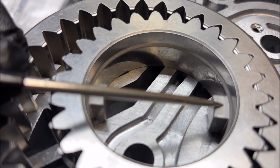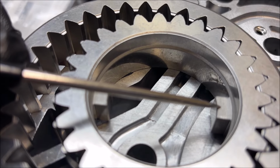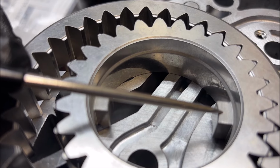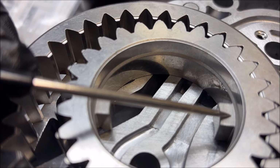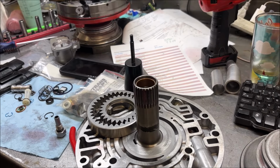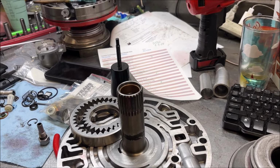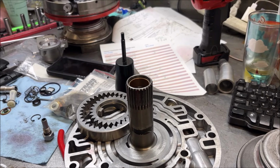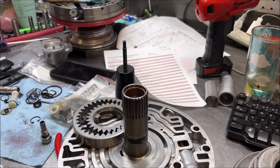Some people just keep going, and that's how you break a bellhousing: you're pushing up against this, and the bellhousing just lets loose. Or you're putting a lot of pressure on the pump with the whole weight of the transmission sitting right here. That's not good. We want to verify that because we've seen it be a problem so many times. People think it's in all the way, and it's not. It's just easier to measure than it is to not be 100% sure.